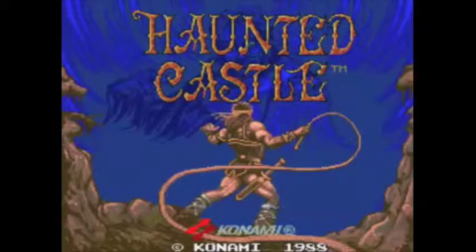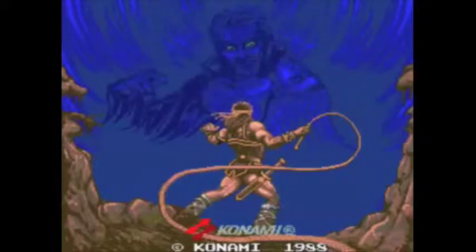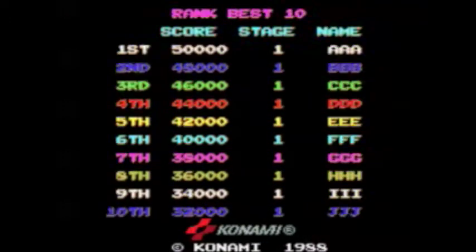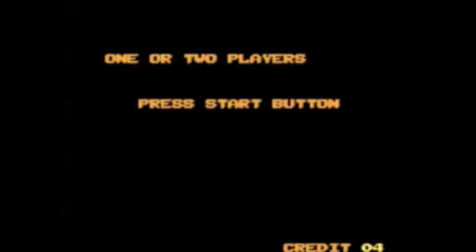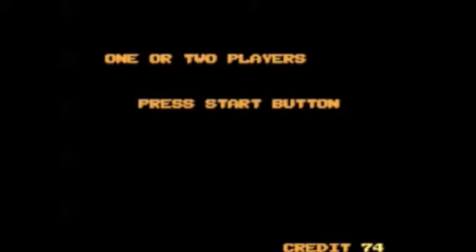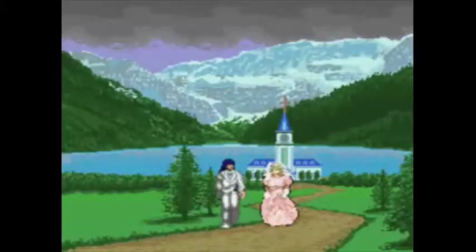It's Haunted Castle. This is a little demo of this game. So let's start this game, shall we? This is how you start, using the credits right now. We're going to go up to probably about 99 credits. It's pretty much the worst thing I ever played. It's not even that great. Oh, you're up to 90 right now. And this is the cutscene.